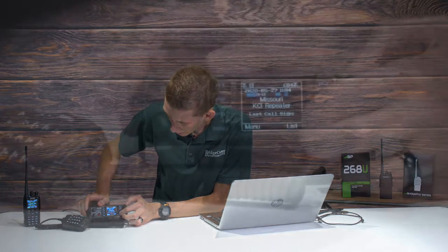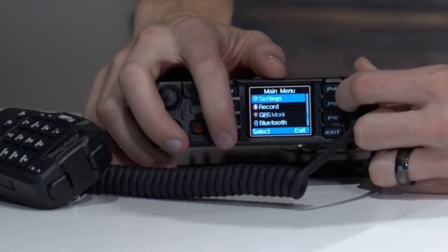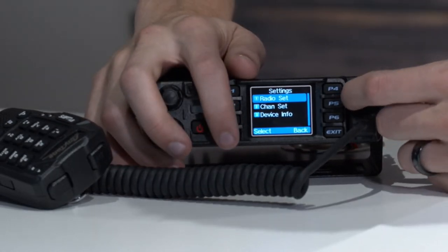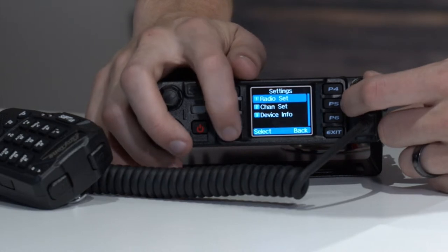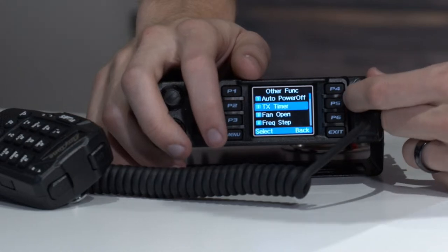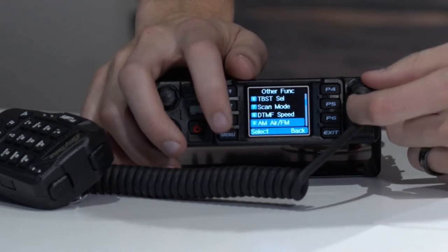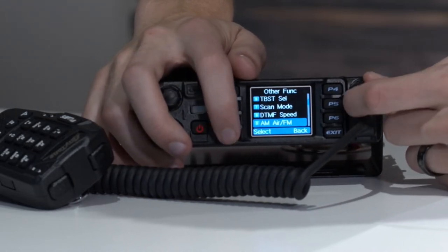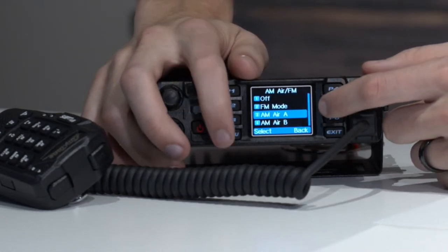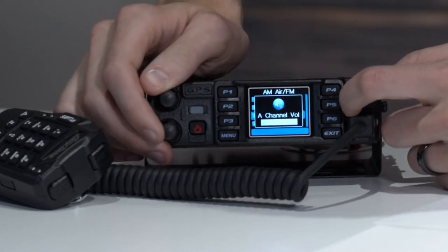So let's go ahead and go to menu, and then we'll scroll down to settings. Perfect. We can make sure we can see this all right. Yep. And we're going to go to radio set and the other function, other funk. And then we're going to scroll down to AM air slash FM. Perfect. Click on that. This time it's number 9. And we're going to change that to AM air A. So this is either going to be your VFO A or VFO B. Perfect. I'll turn my volume down here real quick. So we are set there.